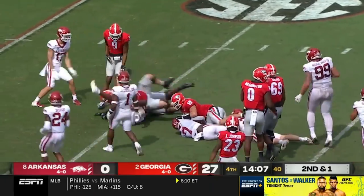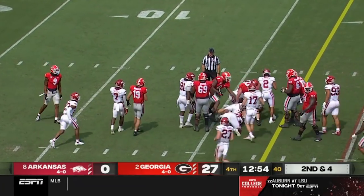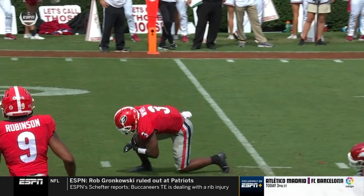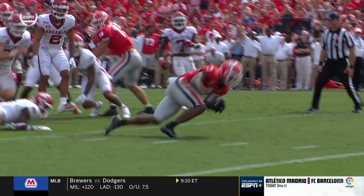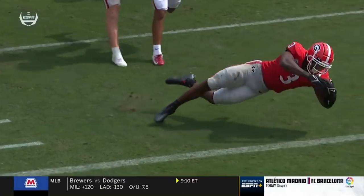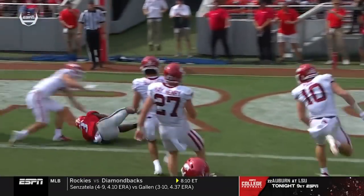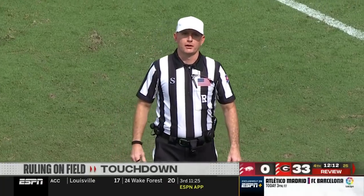Reminds me of coach — it's worse when it gets ugly for the opponent. We get Milton spinning, twisting, fighting. It's a team that is hammering their opponent. McIntosh — White knifing into the secondary, breaks the tackle, and dimes for the end zone — dogs pouring it on! That's the hat trick for White. Watch the block right here by true freshman Brock Bowers — everybody buying into their assignment, everybody doing their job. The pylon cam shows you he did not touch, gets across the goal line. After video review the ruling is confirmed — touchdown.